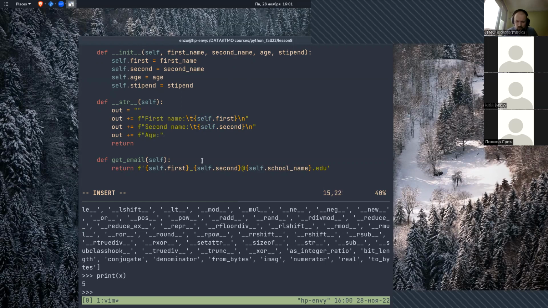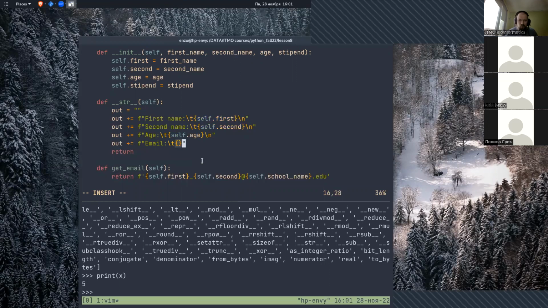Age equal to self dot age. New string. And the last one, email, is equal to, and here we can use the result of our own method. So we can call self dot get email here. Yes.